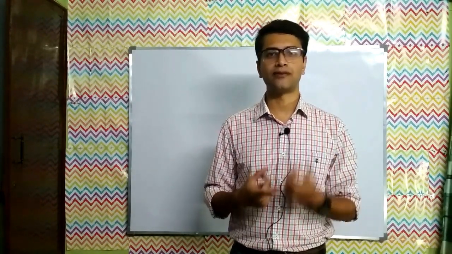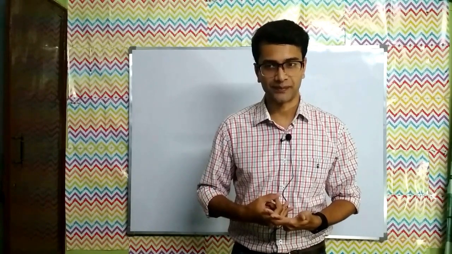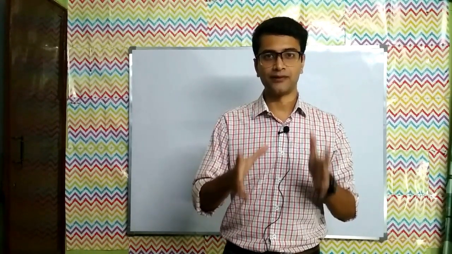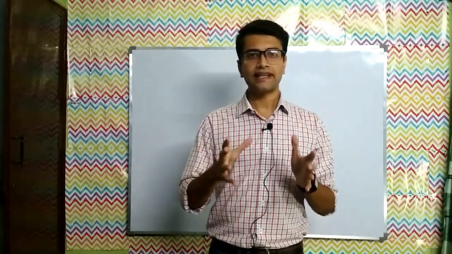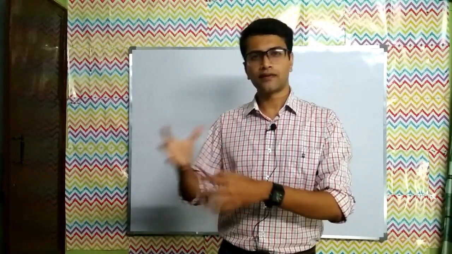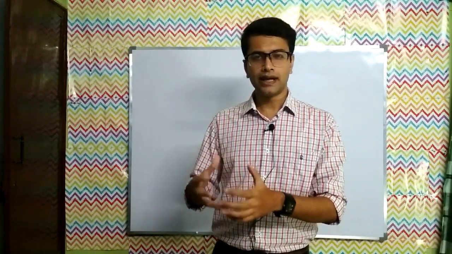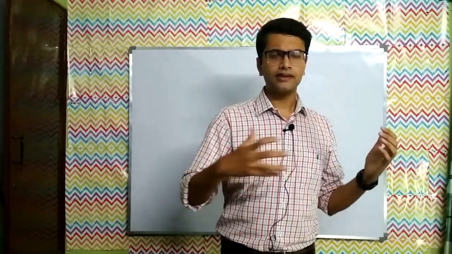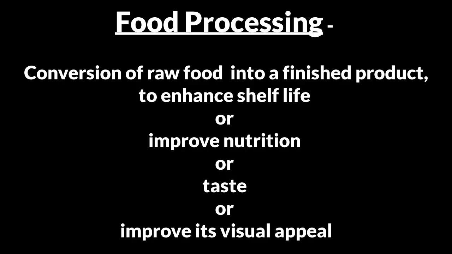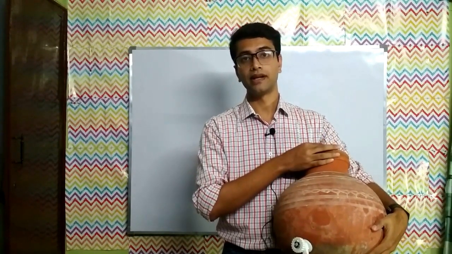First of all, I'm going to cover food processing and then I'll cover food engineering. So, what is food processing? Food processing is the conversion of a raw product, a raw material, into a finished product. That's actually very simple. Food processing can involve a lot of operations and functions that convert or change one product into another. I have an earthen pot right here, and the objective of an earthen pot is very similar to the objective of food processing. Why is that? I will explain in just a bit.